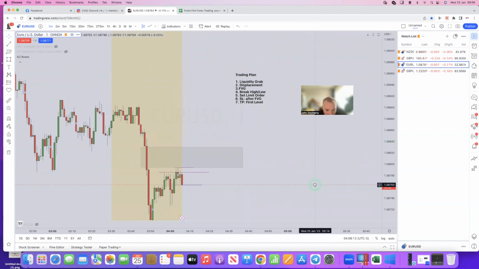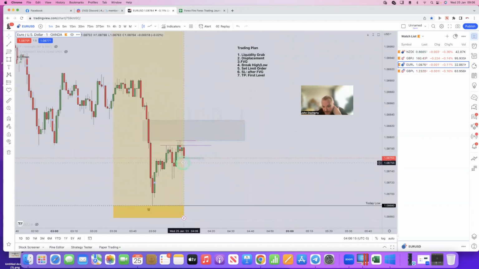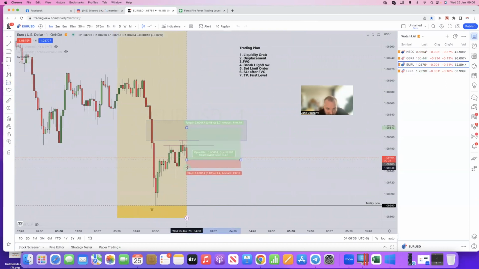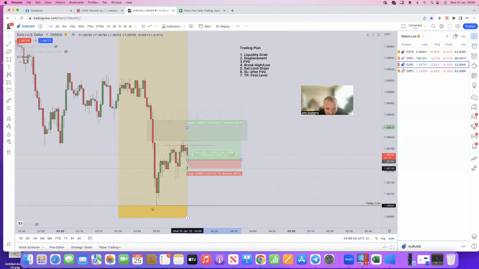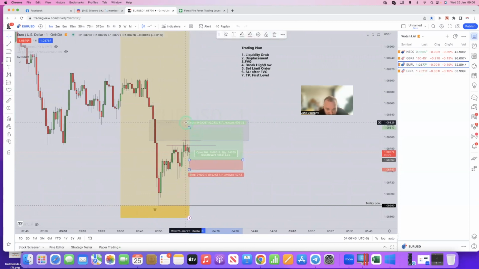And you just see how fine this is. It just came in, it's touched, bang into it. Again, you know what you want to see. You want to see price actually push through these areas like that. So now I can get rid of that. And we can see we've had a liquidity grab there. I didn't want to enter it because there was too much of a fine thing on it. So the fair value gap would have taken you to around about here. You could get basically a 1 to 2 on that if that pushed up.